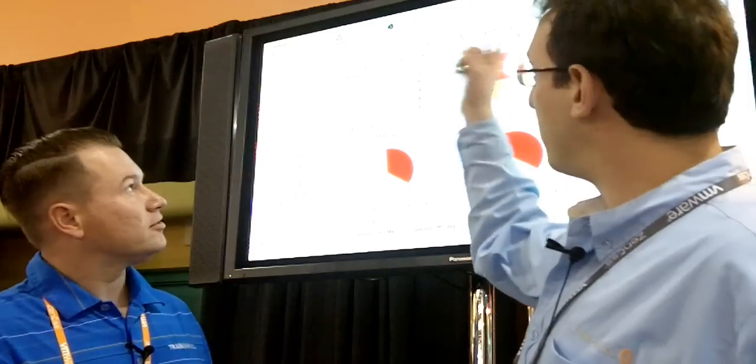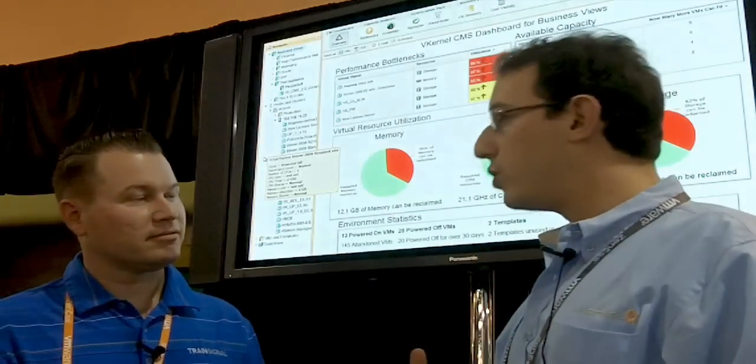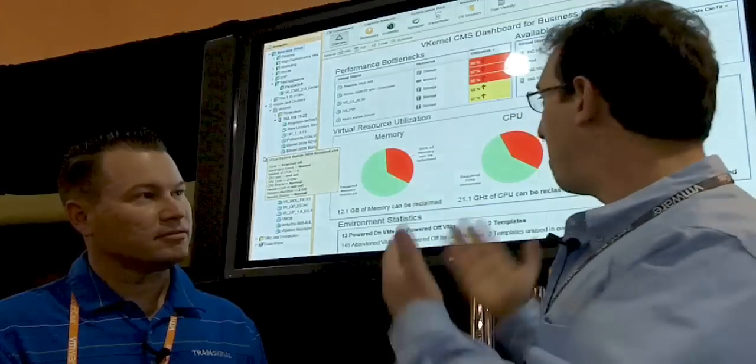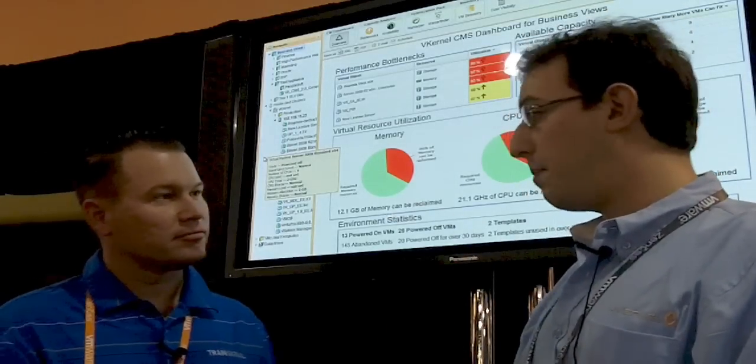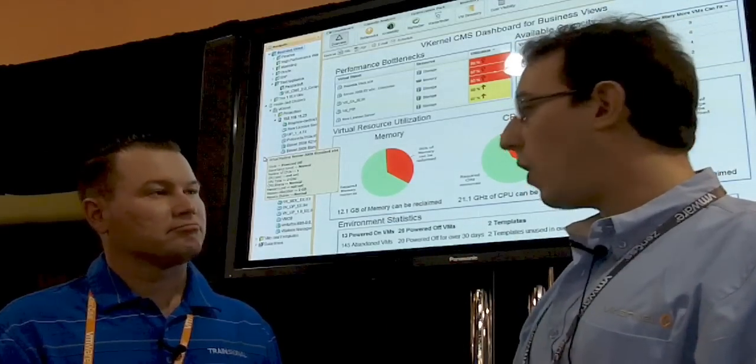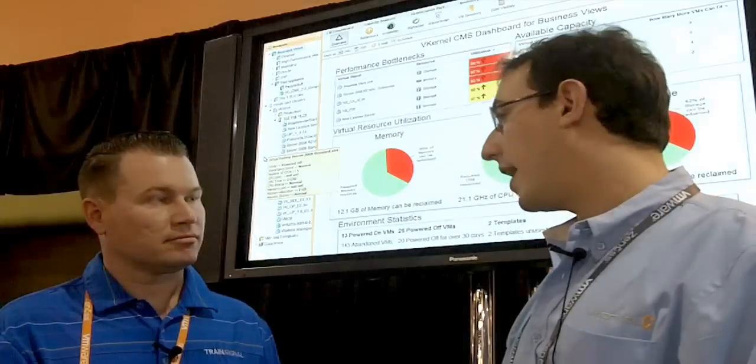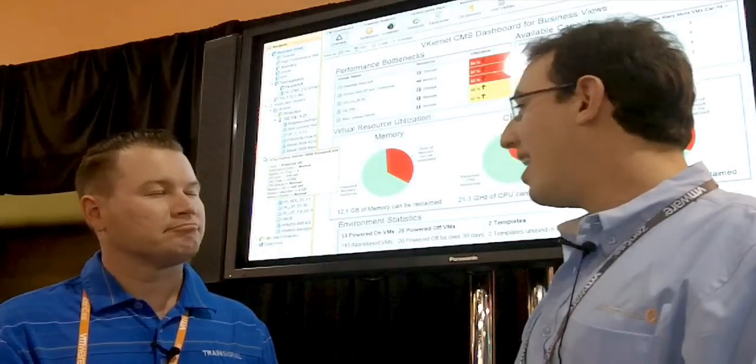So CMS is Capacity Management Suite? That's right. The Capacity Management Suite, which you can see behind us here, takes all of those goals and puts them into life. We have a patent-pending capacity analytics engine that takes all of the information from vCenter via the API, churns through all of it mathematically, and then provides the insights of the analysis so that you don't have to download all that and do it in Excel yourself.